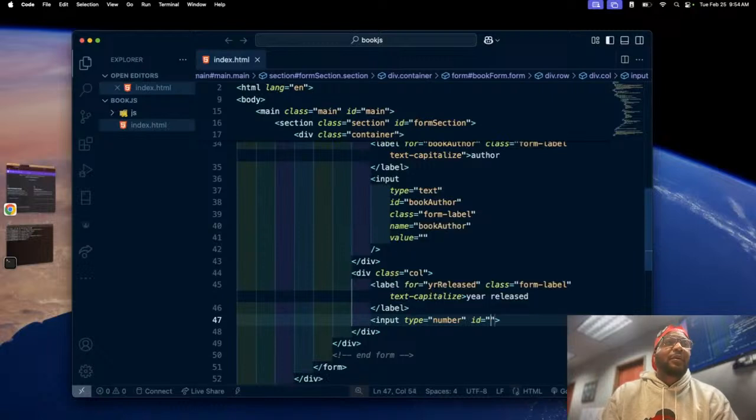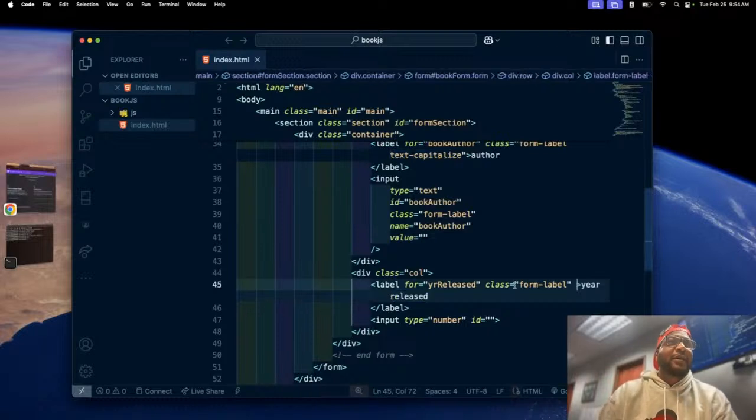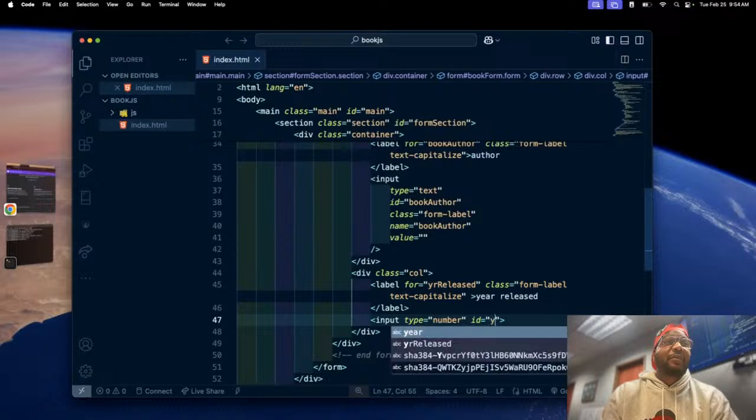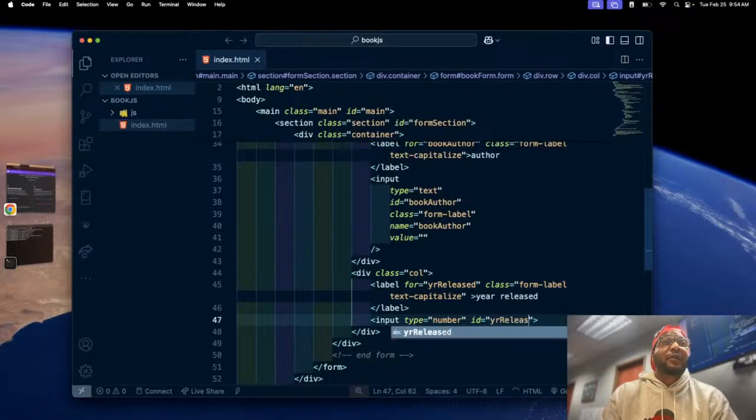Your text capitalizes outside the quotation. So it is. Thank you. That would have been a catastrophe. All right. This is input for year released.